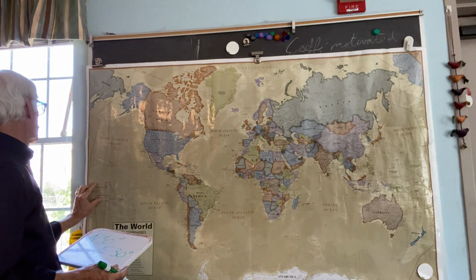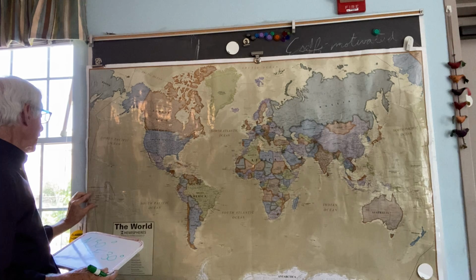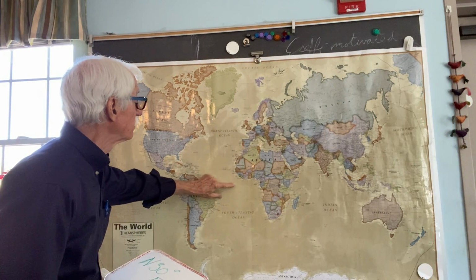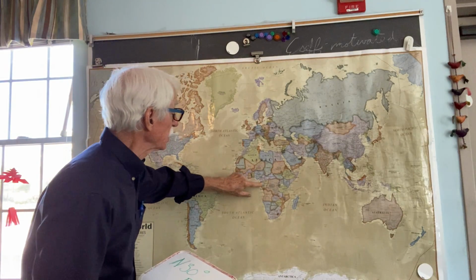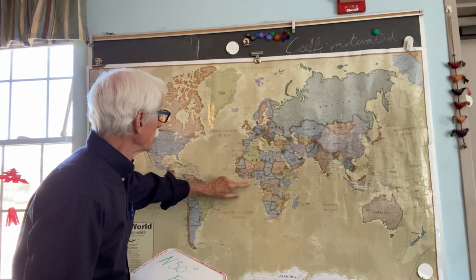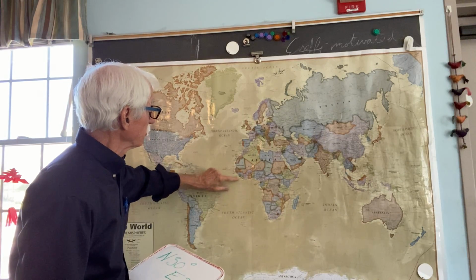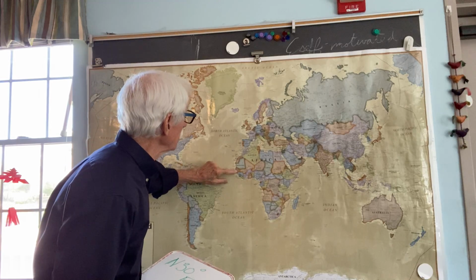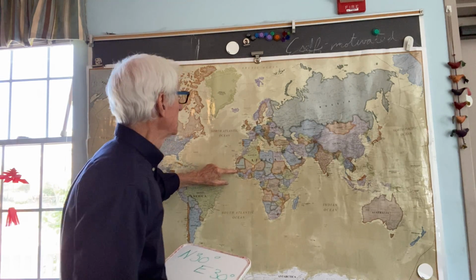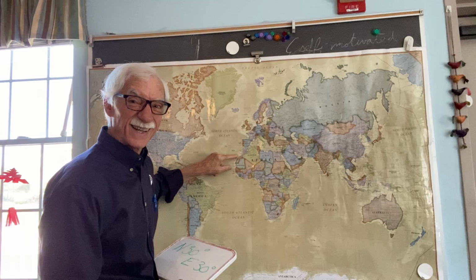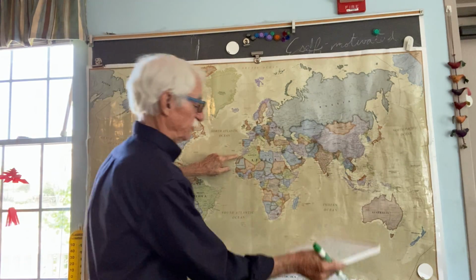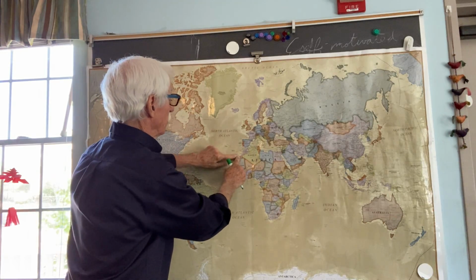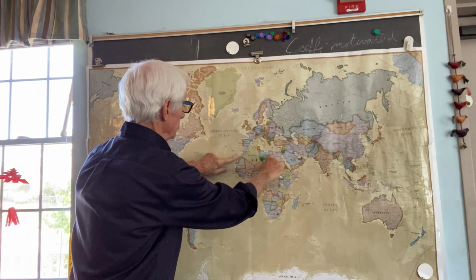All right? So if the equator is 0 and the equator is right here, here's the equator, right through the center of the earth. We're going to go up, and on my map, each one of the squares, latitude and longitude, is 15 degrees. So we're going to go up 15 degrees, so that's 15 degrees north. And we're going to go up 30 degrees north. So that's the latitude we want, 30 degrees north. And I can see over here, it's 30 degrees north, and it's 30 degrees north here. So I'm on the right latitude.